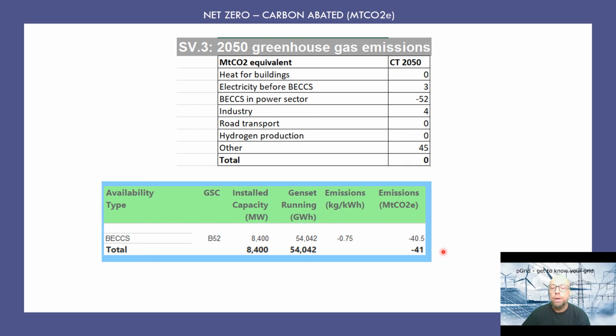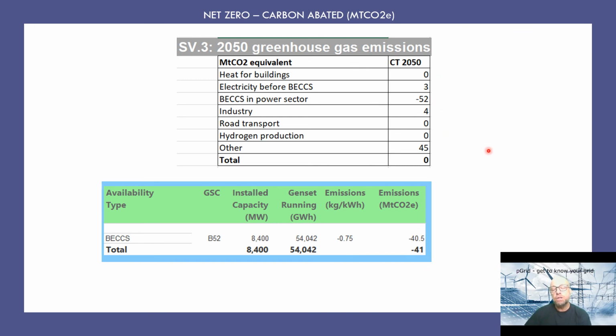We've got 41, so maybe some work needed here. But we know that the amount of capacity that we have for BECCS is correct, and we know that we've pretty much got it running the number of gigawatt hours. There was a little bit of work to be done there. Probably it's this number here that we need to have a think about, which is our assumption for how many kilograms of carbon are removed for every kilowatt hour of electricity generated by this generation type. This is a complicated area. We'll do a little bit of work on that. A little change to that will bring our 41 in line with their 49.